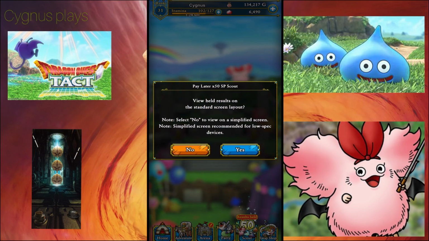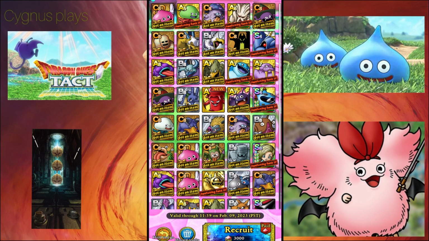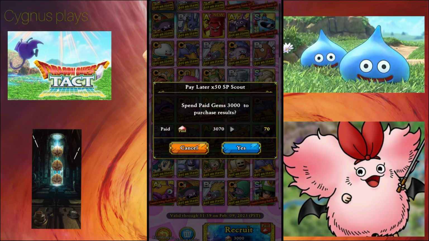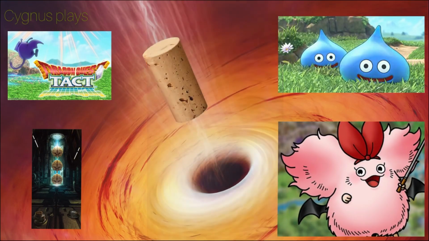All right, so here's where I came back, and my picks are waiting for me, asking me if I want to do them. As you can see, the scout button on the bottom says results held, and it pretty much doesn't let you do anything else until you make a decision. So anyway, here's a review of my units, and I'm gonna go ahead and pull the trigger. I've already purchased the paid gems, so they're ready to roll. And I get my fourth awakening of Bianca. Done. Done deal. That's all she wrote.